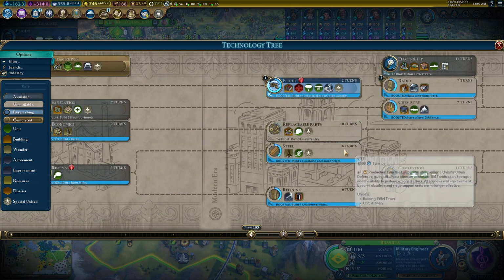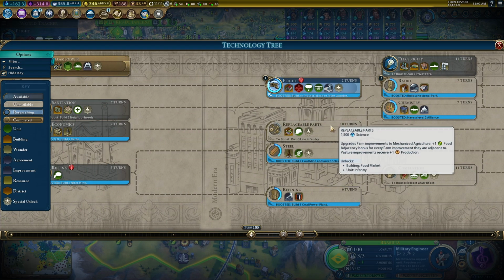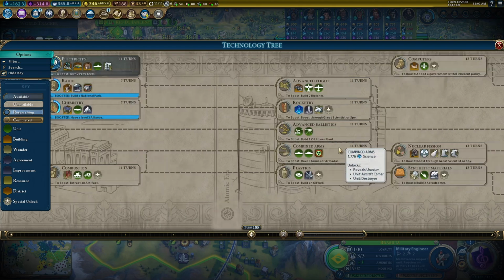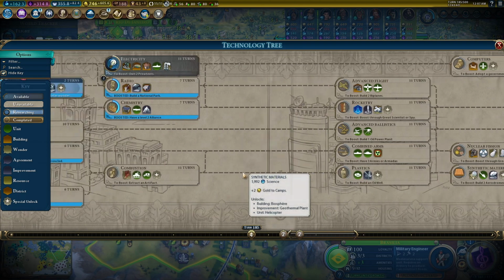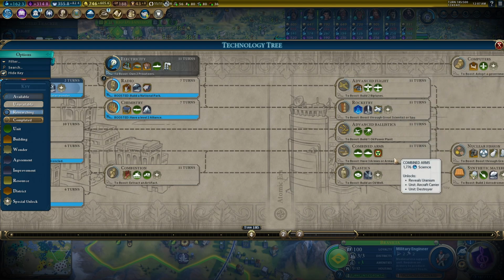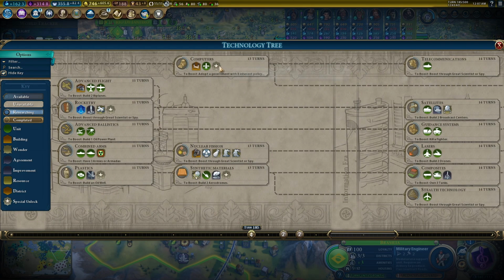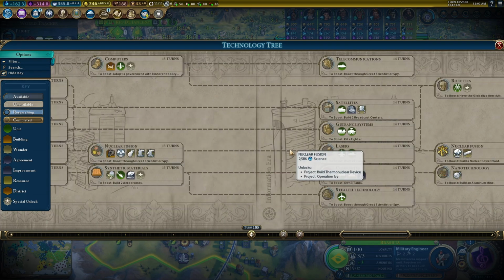We also need 3 line infantry units to boost replaceable parts, which is gonna help us out progressing the tech tree later on. Although there isn't really much to progress when I think about it, because we actually need computers and we are finished.